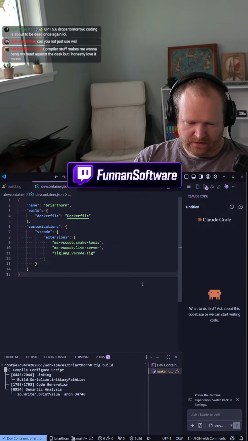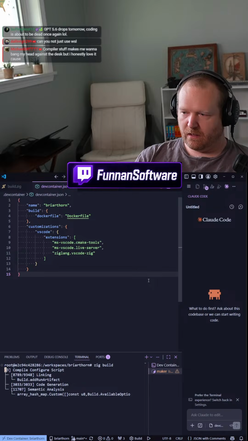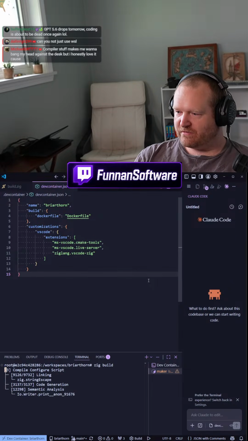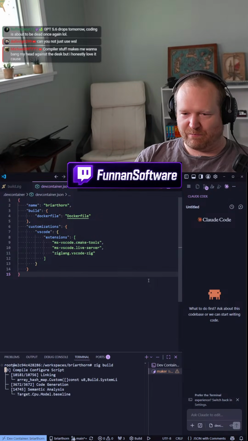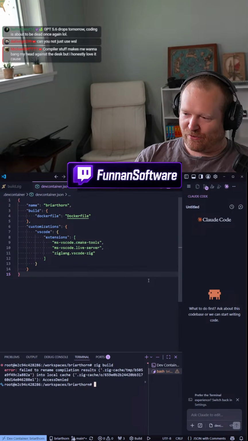Compiler stuff is this magical black box of some of the most beautiful optimization logic I can only fathom.